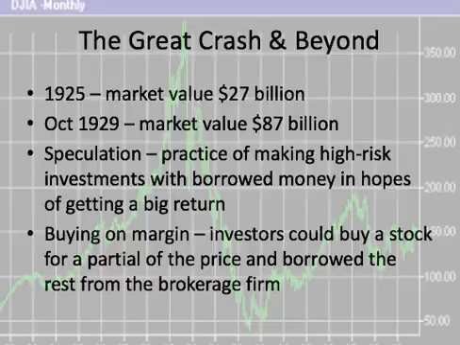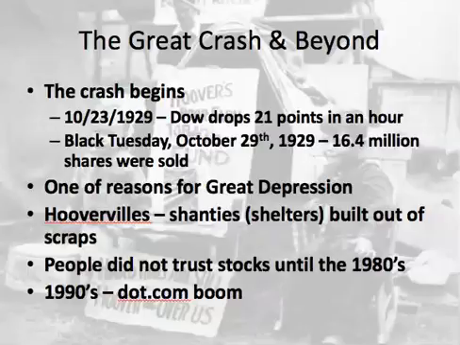It's a great deal. The other thing that we found was buying on the margin. This is where investors could buy a stock for a partial of the price, borrow the rest from the brokerage firm. So instead of you taking on the huge burden of borrowing all the cash, you could take what you had to buy stock and then borrow the rest from a brokerage firm. So one was through usually a bank, the other one is a brokerage firm. Both are highly advised as not a wise decision to make.